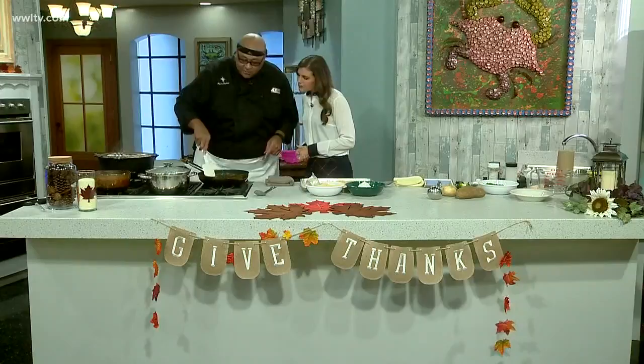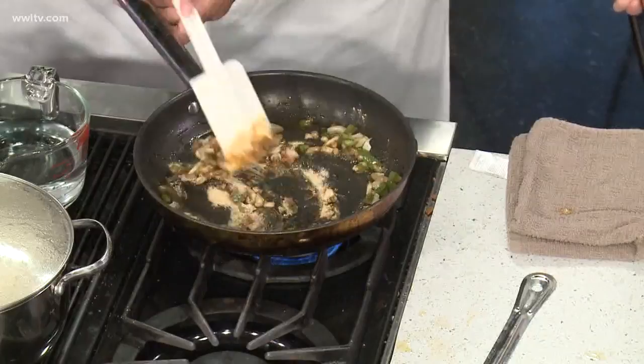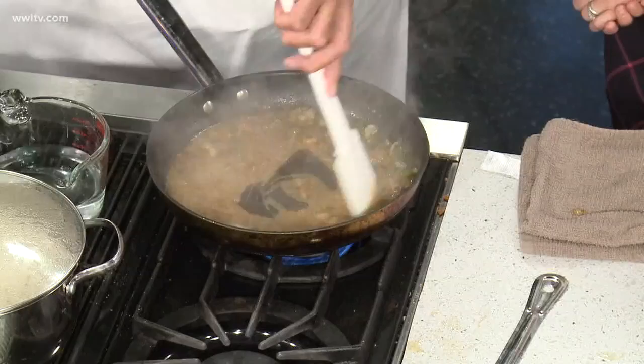Here I've sautéed a little onion and green pepper. Now let's just take a little bit of our roux and throw this in. This is the base for gravy — instead of having to stand there stirring it forever. I'm just using a little water, but I always like to cook with stock. As soon as this heats up and comes together, this is gravy. That's all it is. See the color? Because our flour has been cooked in the oven, and what's nice about it is it saves on the amount of oil that we have to use.